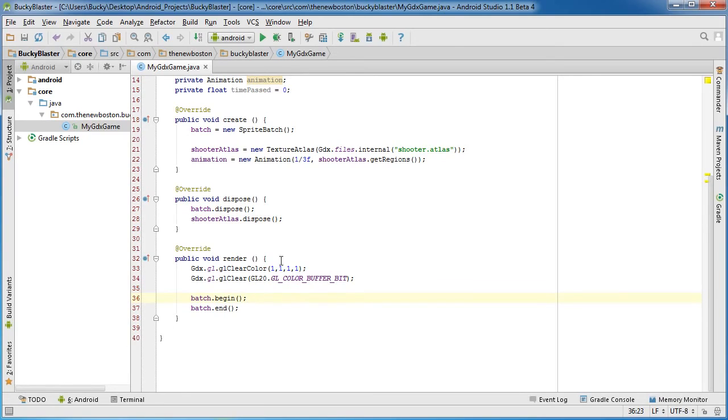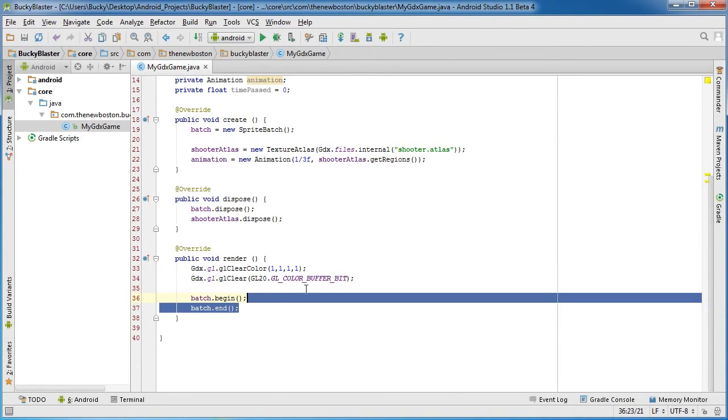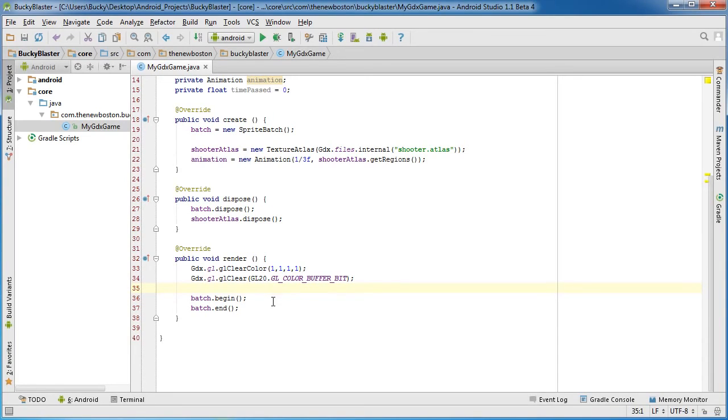Looking good. And let me clear the screen. White right now, good enough. Alright, do I want to change the color? Actually, let me change it to like green. I just want to show you guys that you can indeed have something other than white. So the red is 0, green is 1, which is essentially 100%, and blue is 0.